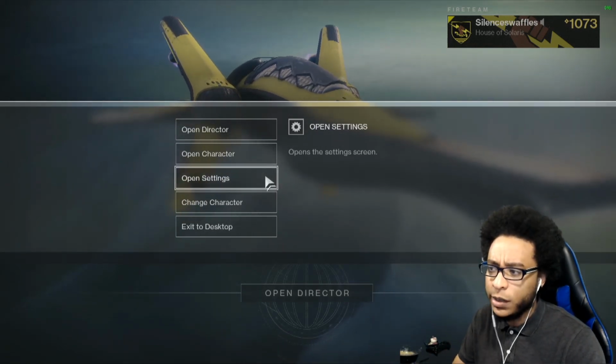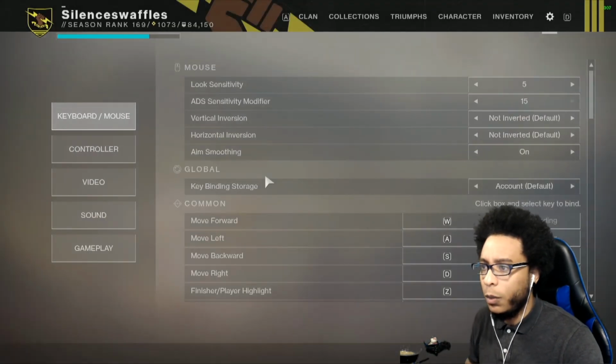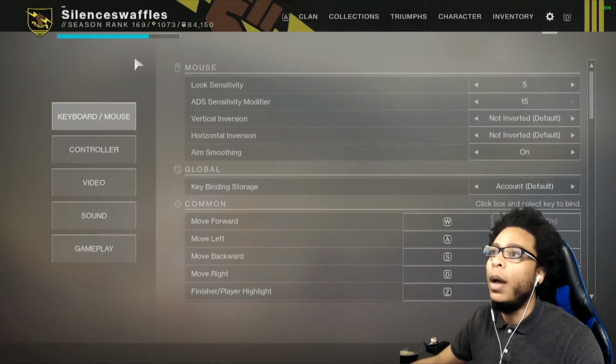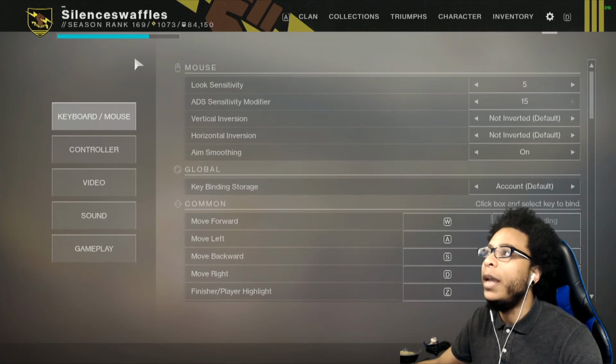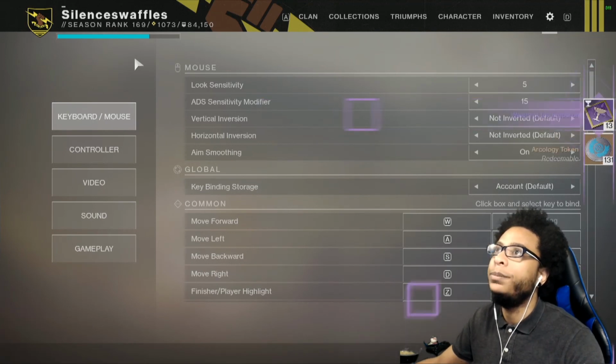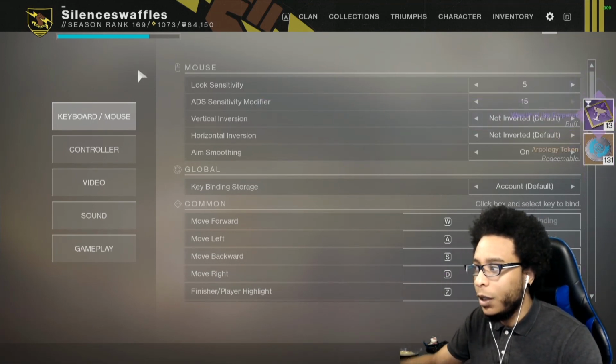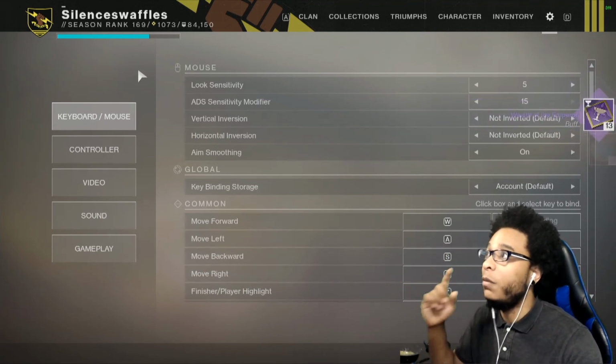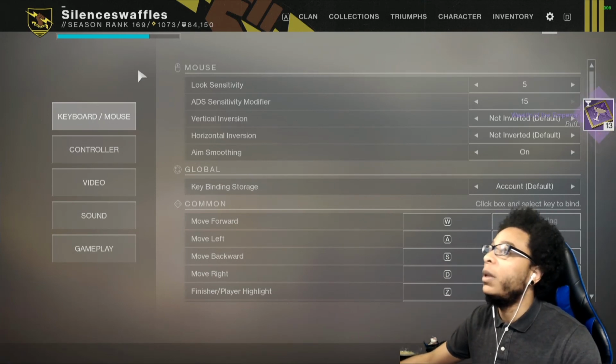For us, we're going to go straight to the settings menu. All right, we're going to start here. I'm going to move a couple of items from my inventory so you guys can see what it looks like. But boom, there we go. See those things pop up on the right side of my screen above my head, right? We're going to talk about that a little bit later.